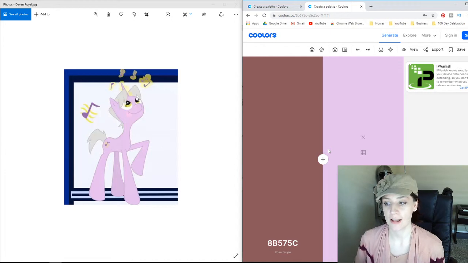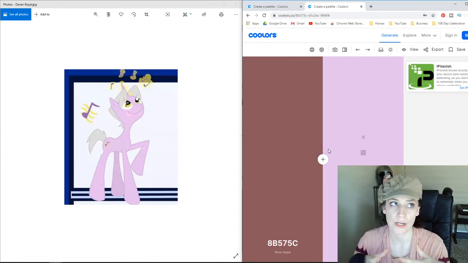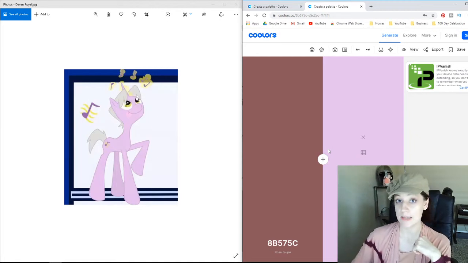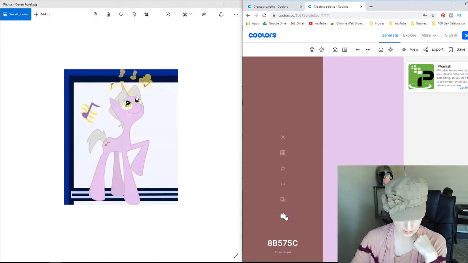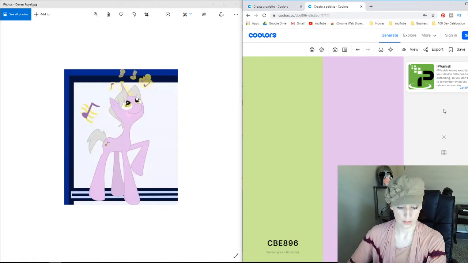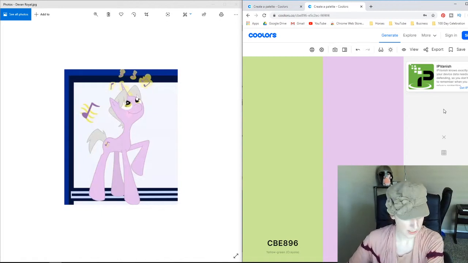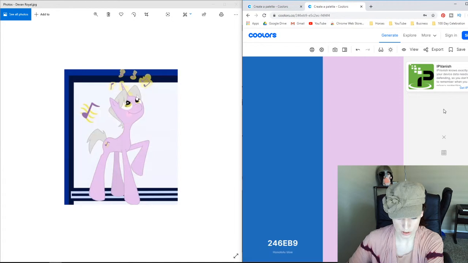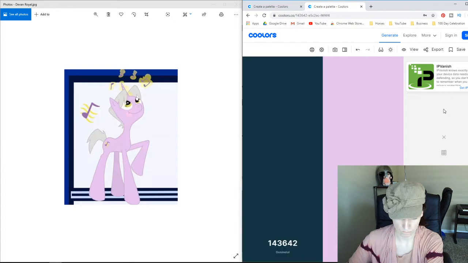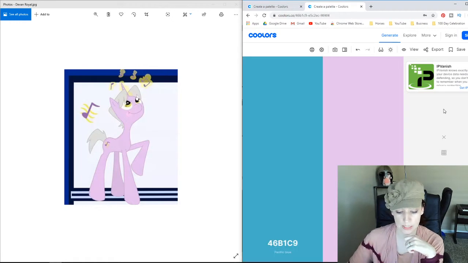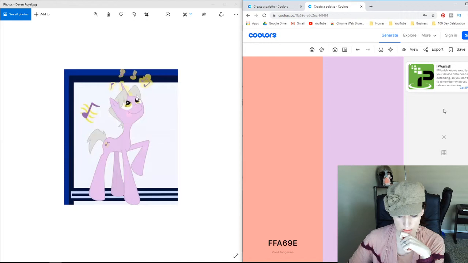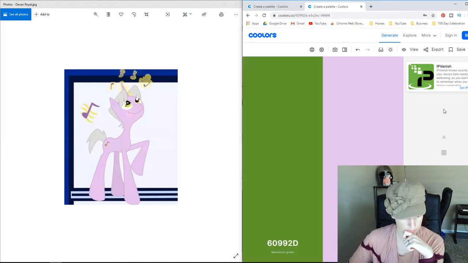Now the trick with color, with character design, is you want to stick to maybe 3 or 4 colors tops. Keep things simple. All right, let's see what we can do. So we got this yellow. That's a decent yellow, but it kind of blends in a little too much. I would like to go with something darker and richer. That might work. That's more orange though. Something that's really going to pop.